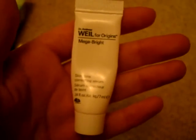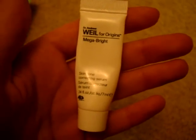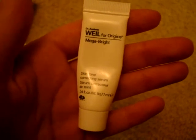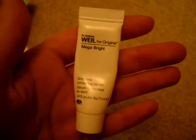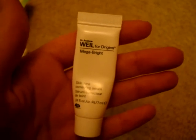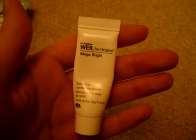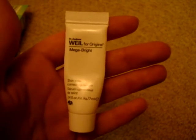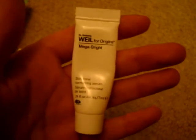But I looked up how much the full product is, and it's around £50 here in the UK, which is just... If I was really, really rich, I probably would go for it, but I'm not, so I won't be spending £50 on a skin product. It wasn't magical, but it was definitely lovely to put on. It absorbed straight into the skin. It left my skin feeling full and plump and just lovely, and it wasn't greasy like some other ones; even some of the other Origins samples that I've got leave a greasy overtone on it. It wasn't like that at all. It just went straight into the skin, and it makes your skin feel really luxurious and the best it can be, I guess.